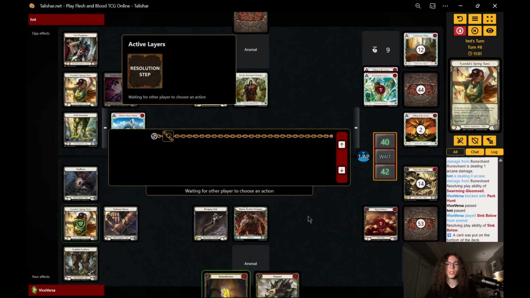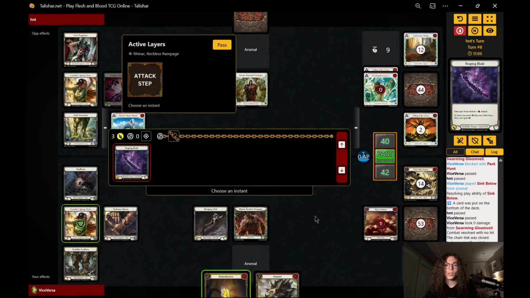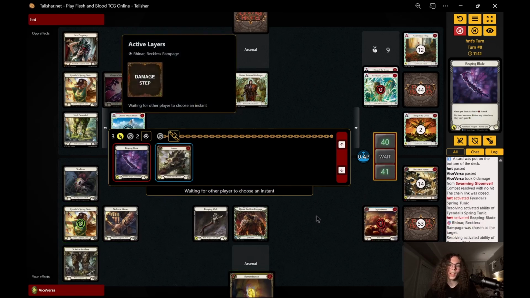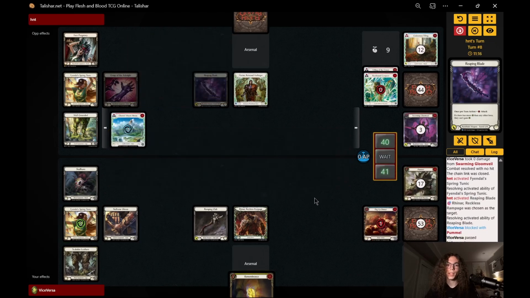Let's see, they're probably just going to attack with their weapon. Yep. So that's okay, we're going to just block 2. Taking 1, that's fine with me. And then we'll pitch the Remembrance. Don't quite need to play it out yet.